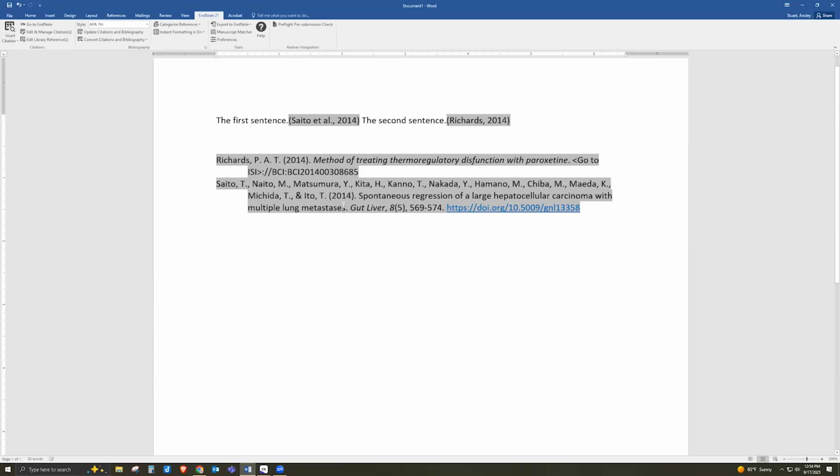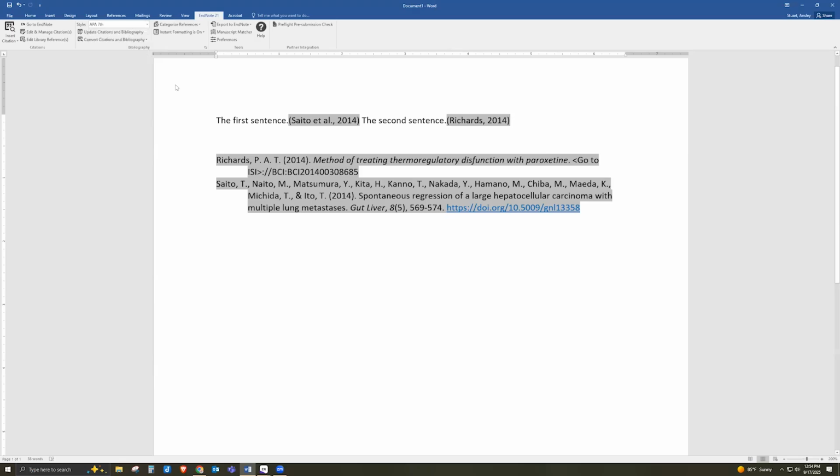And there we go. And it follows the format of whatever citation style you've chosen, which you will find up here. So if we pull on the drop down next to style here, right now we're in the APA, the American Psychological Association citation style.